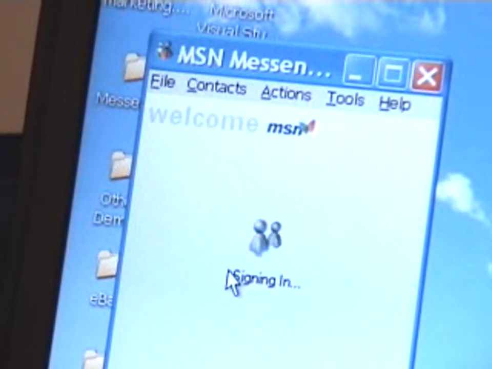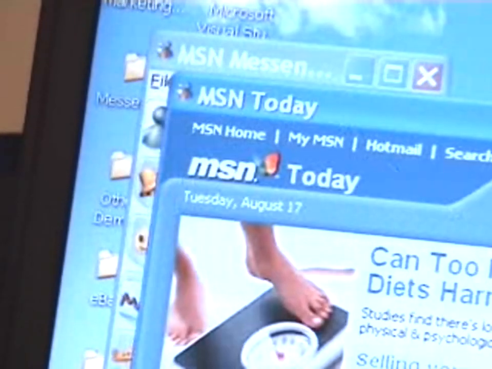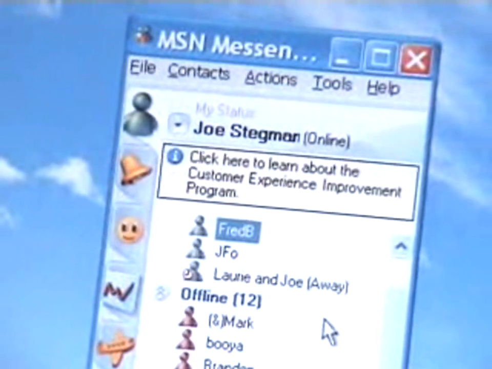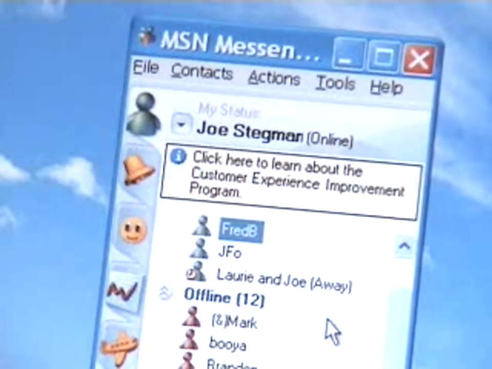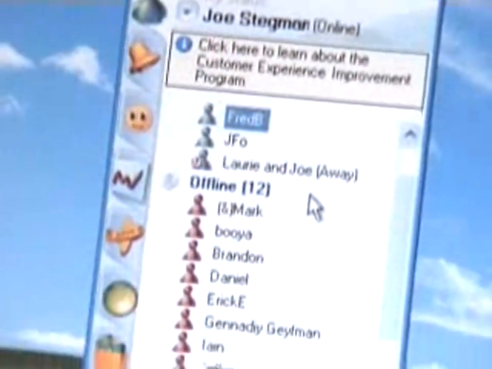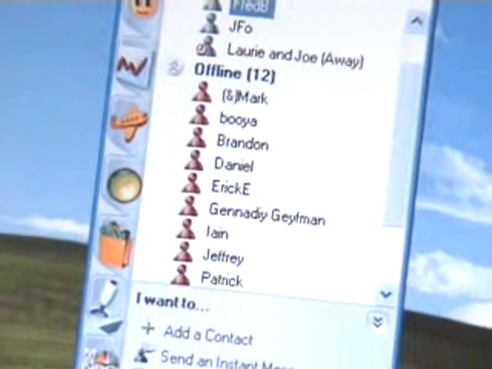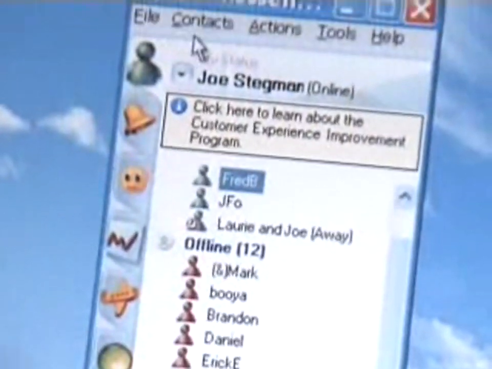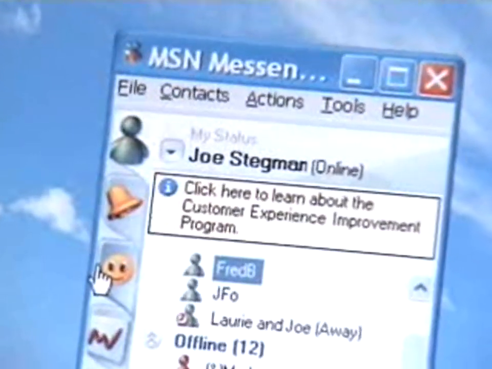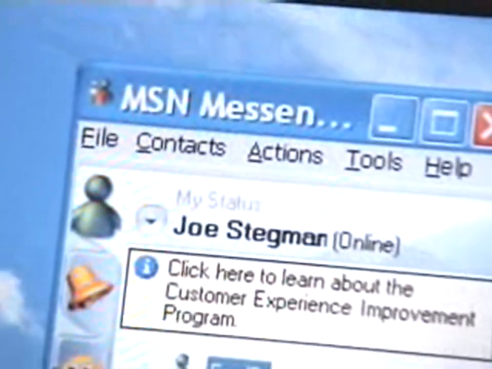Well, in this case, what we've done is I'm signing in here. This actually isn't Messenger. This is a Windows Forms application using the Messenger APIs. And there's a little bit of this application, this middle part right here, that is actually embedding the Messenger control. But the rest of the user interface that you've seen so far, this is all a Windows Forms application, including the icons, including the spinning icon that you saw at the beginning.